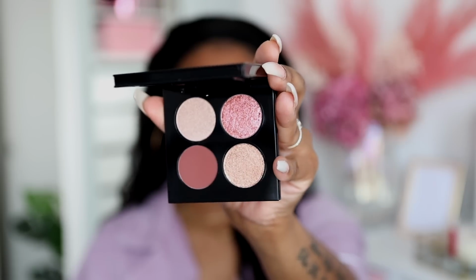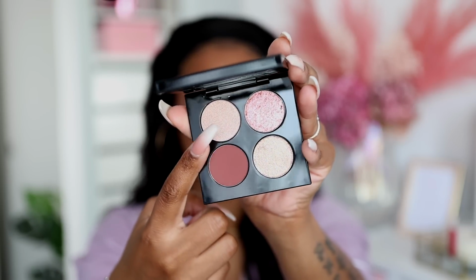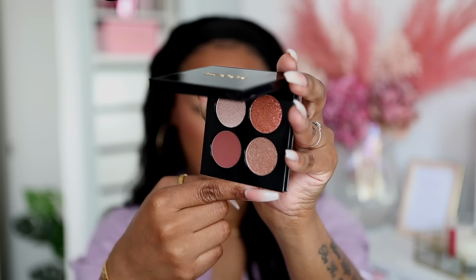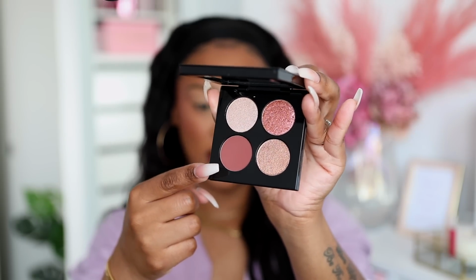So yeah, I'm not putting too much primer, just like a light layer to help the eyeshadows really perform. So the eyeshadow palette is called Voyeuristic Vixen. Okay. Stunning eyeshadow palette. So in here you get 1 matte, 2 kind of shimmers, and then like a duochrome shimmer. I don't know if you guys can see that. It's like gold and pink, but definitely using that today. We're going to start off with this color, of course.